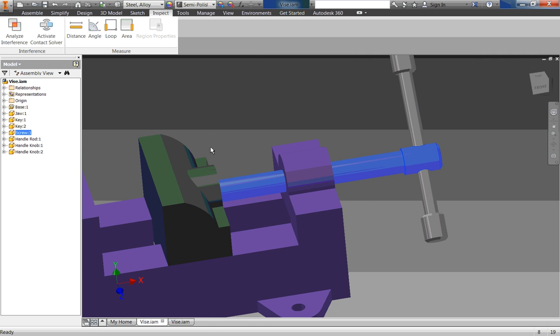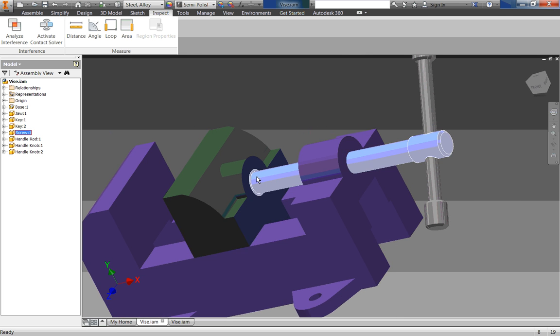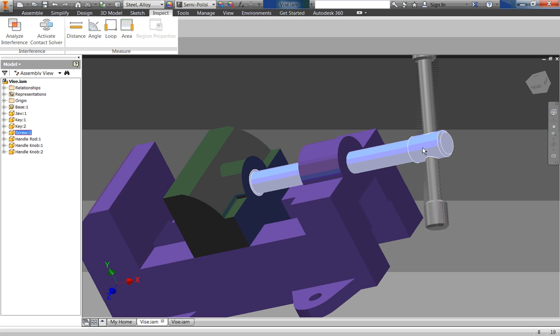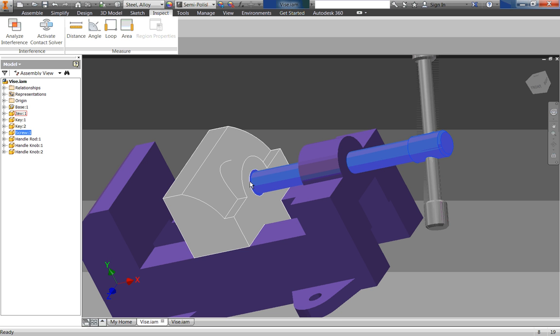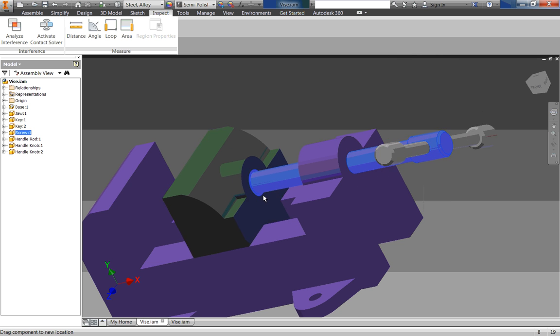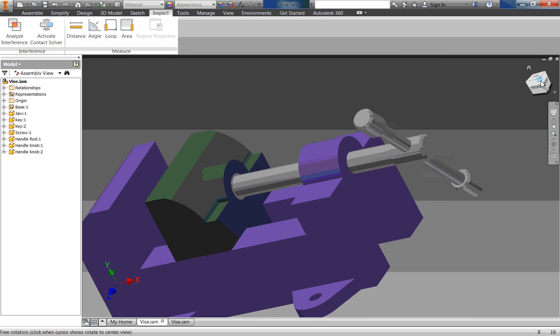Secondly, if I were to make each and every one of these individual parts, this screw has no physical way of fitting into the base, because I have a large part here, a large part over here, and a skinny part and a skinny hole. So there's no physical way for me to get this screw into the base, so we have to do a couple of edits to make that possible.